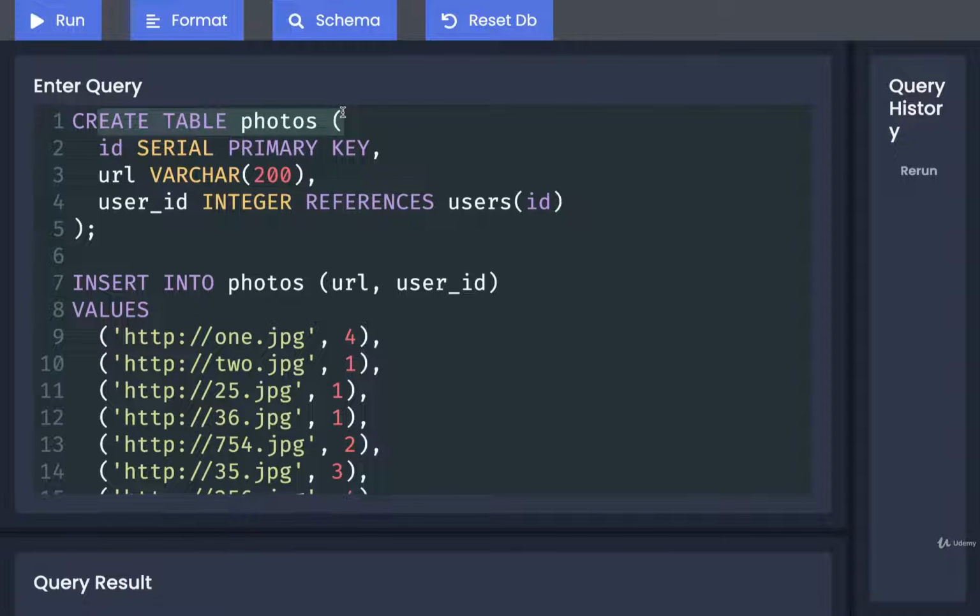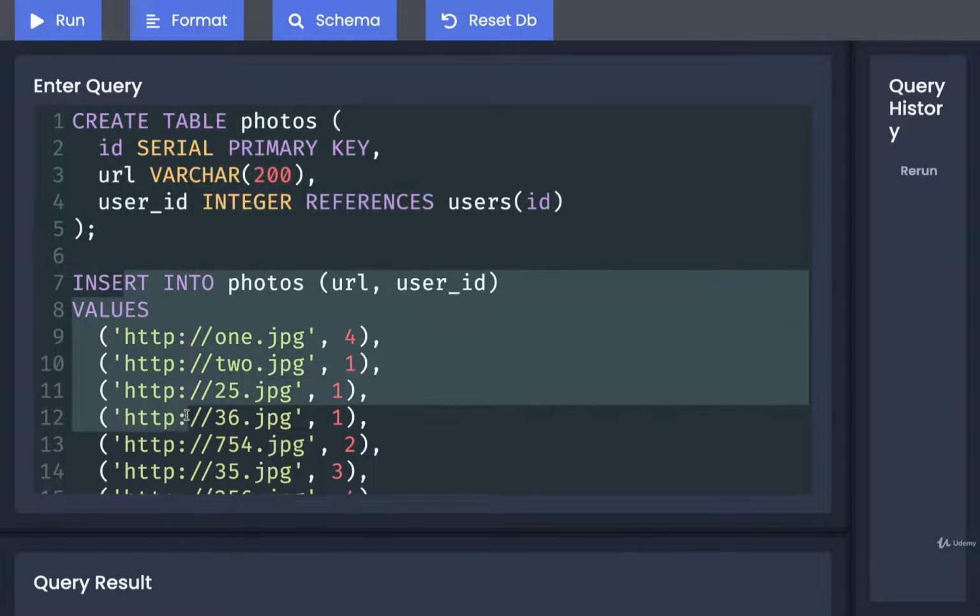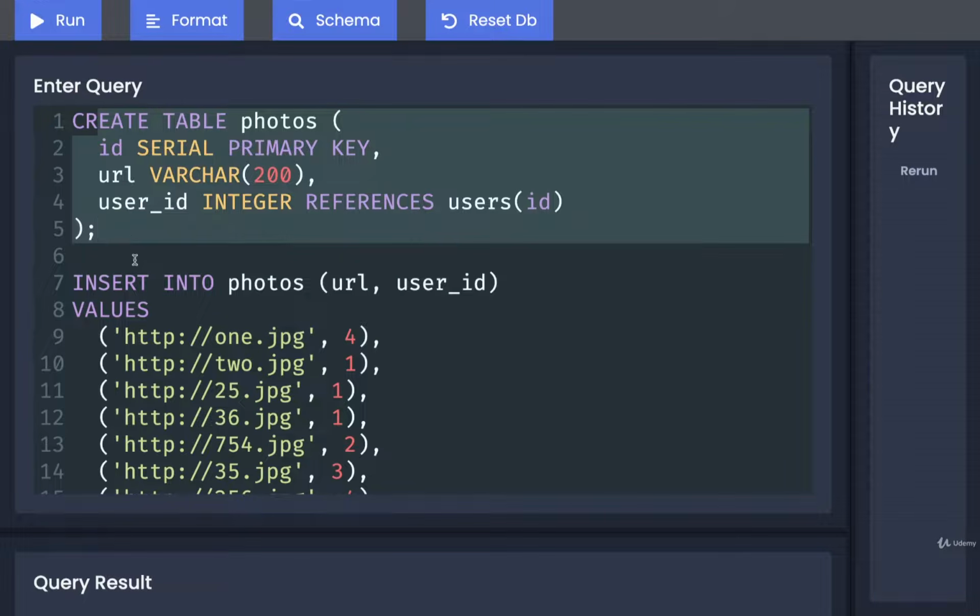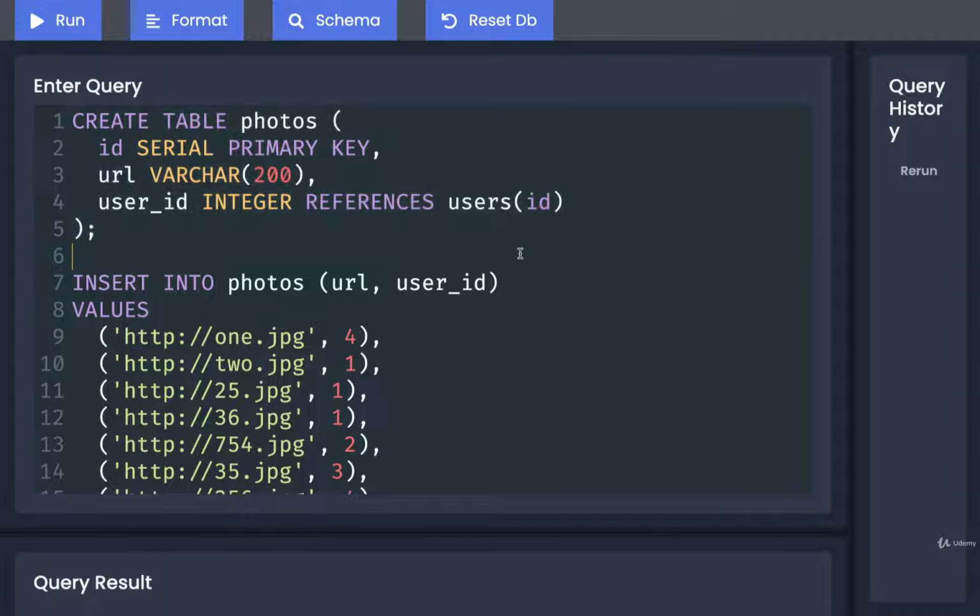Now, to set up one of these different constraints, we're going to first drop our photos table. When we use the term drop in a SQL environment, that essentially means delete. We're going to delete or drop the entire photos table and all the photos stored inside of it. We're then going to recreate it several different times and insert some data into it. And each time we recreate that table, we're going to set up one of those different constraints. So let's try this out right now.